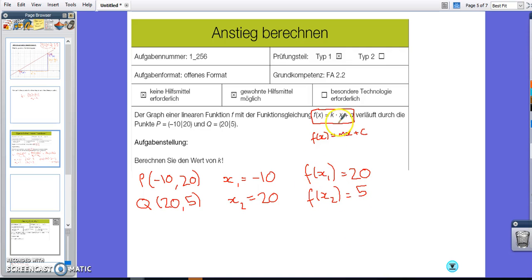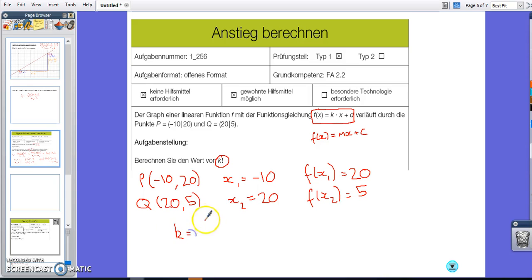So all I need to do now, because my task here is to find the value of k, so I need to find the gradient. All I need to do is put these numbers into the formula that I know for the difference quotient, and I can find the gradient. So I don't actually have to draw anything at all. If you were a bit stuck on this problem, if this came up in a test or in your examination, then I would recommend drawing the graph of the function, because that would be really helpful. But you don't have to. And if you don't need to, don't waste your time.